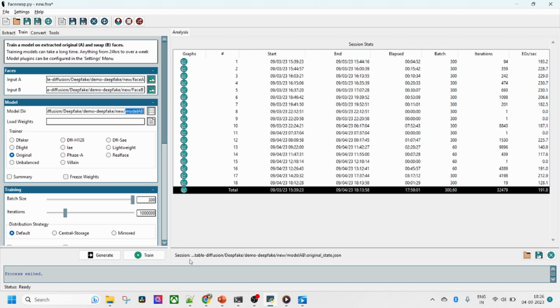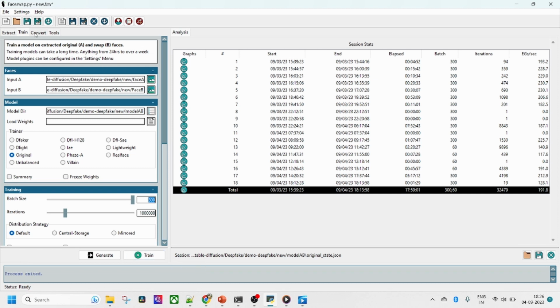Training will take a very long time, around 24 hours or more depending on the hardware. In my case, I have run around 18 hours, and it came to 3000 plus iterations. So just have patience and click on train. We have to tune the batch size depending on hardware. We can start with a batch of 60 or more. I have given 300 as per my hardware, but we can start with 60 and run for a couple of hours.